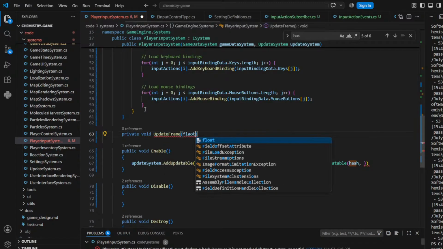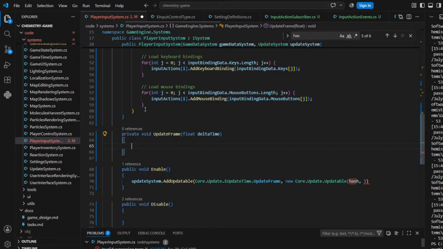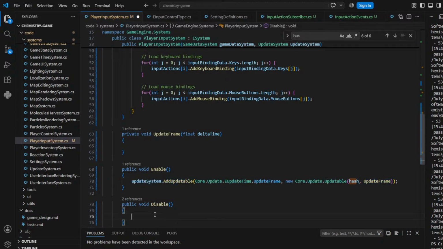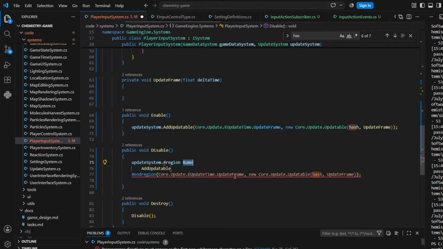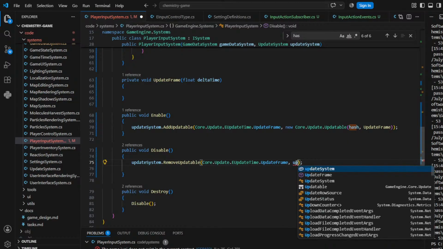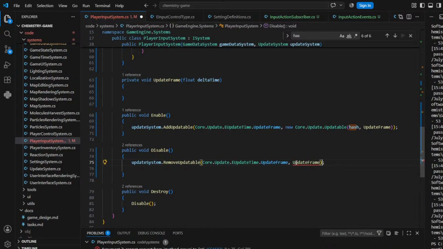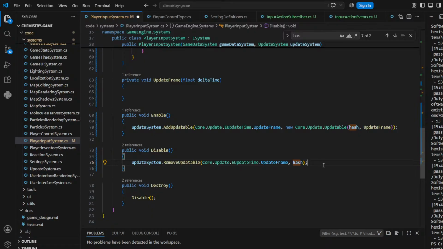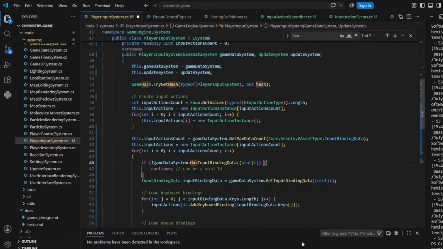It's going to do float delta time. Let's remove updatable. Frame. Okay. Sorry, the hash. Need anything else? Check this. This is okay. Yeah, input system.